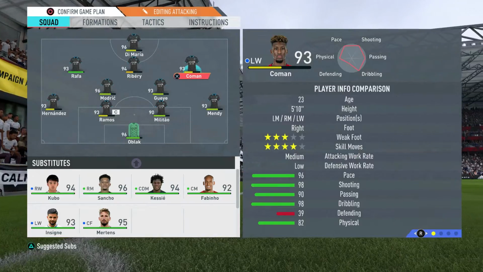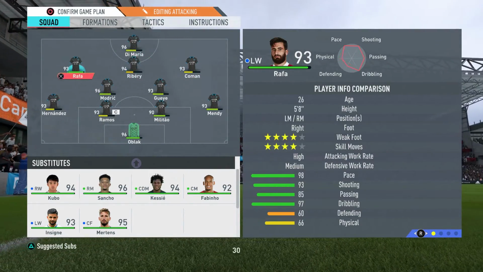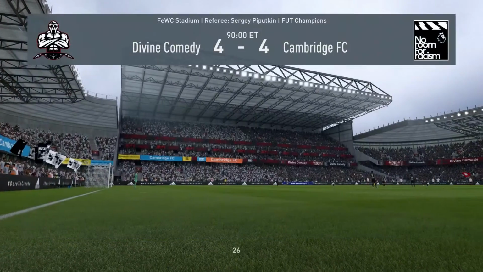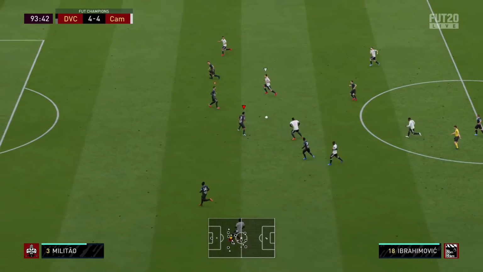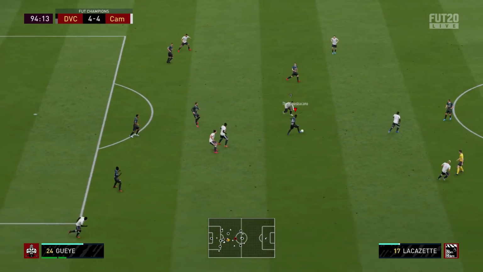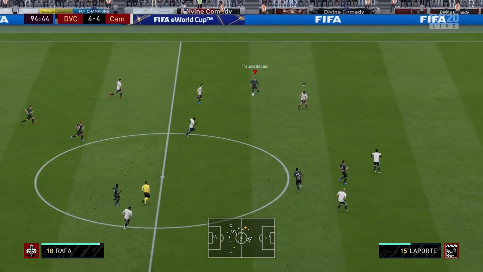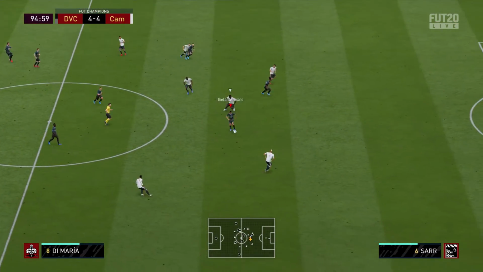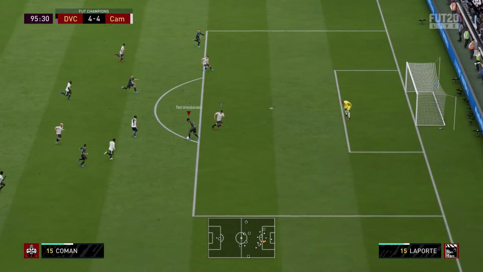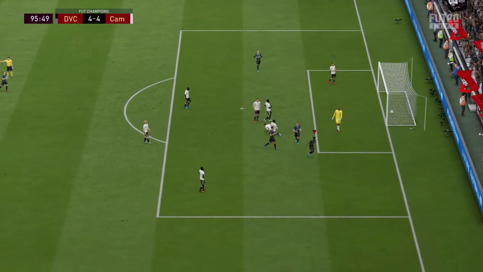Now again, we did manage to draw the game and then go into extra time. And then Coman, we're going to switch him up into the right attacking mid. Let's see how he does work here, because again, because of the medium low work rates, I felt like I needed someone that is actually going to push more. So I just put him on the side and put Di Maria up top. And this actually really did work, because he did work with Di Maria a lot.